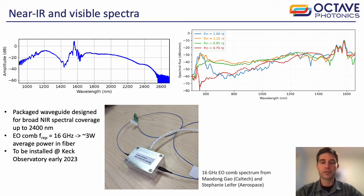The visible wavelengths are somewhat more difficult. We've successfully generated light, as shown in the upper right here, down to about 550 nanometers. But going to the blue part of the spectrum is more challenging, and that will likely require more sophisticated wavelength conversion techniques, which we're currently investigating.